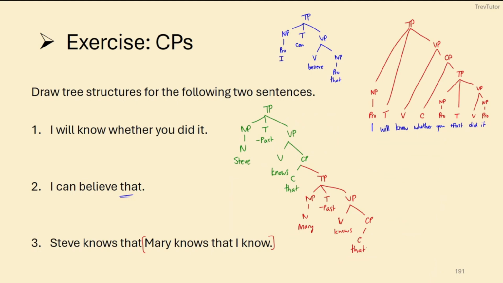And then we need to finish the last TP underneath, which we'll do in blue, which is I know. So this is another tense phrase, which takes a noun phrase, pronoun as a subject, I. In terms of tense, it is going to be minus past because it's know. And then the verb phrase is just going to be a verb that is know. So it looks scary, but again, we're just repeating the process where the complementizer introduces a new tense phrase, and we're just building our tense phrases just like we have before.